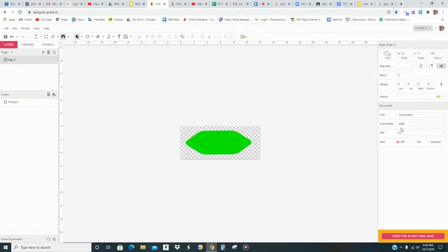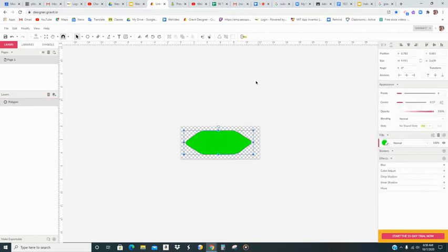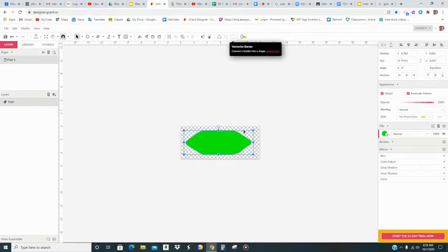And then I can also click on this shape, and I can use this tool, which converts it to path. This means it's going to convert it to a vector image. Once I click that, and get my subselect tool, now I have the ability to manipulate my shape with the vector tools.